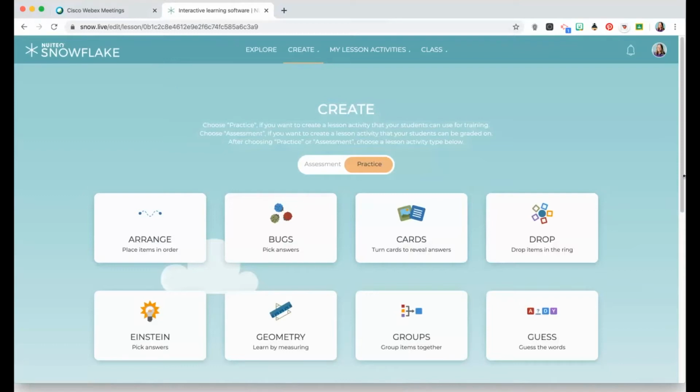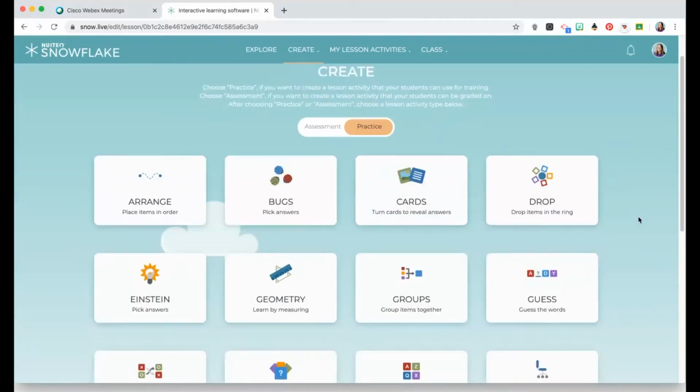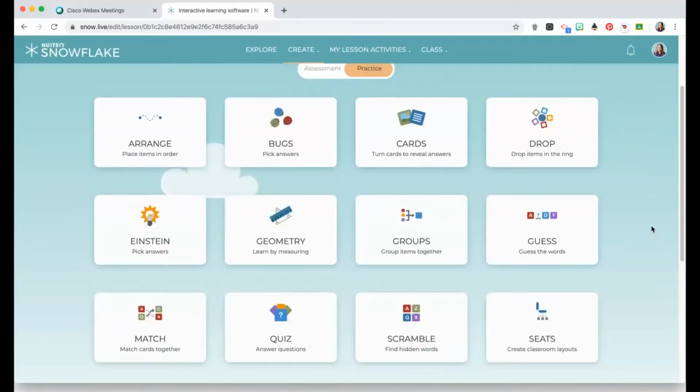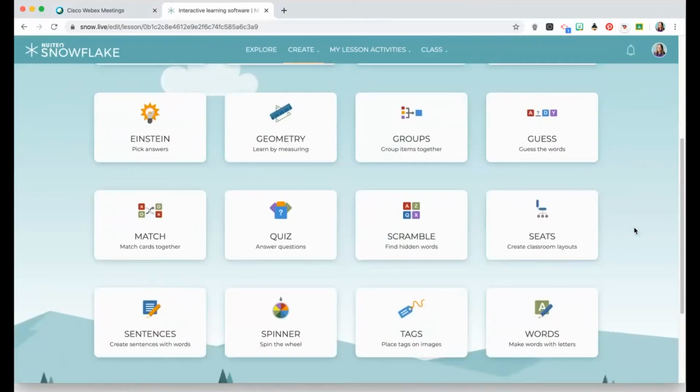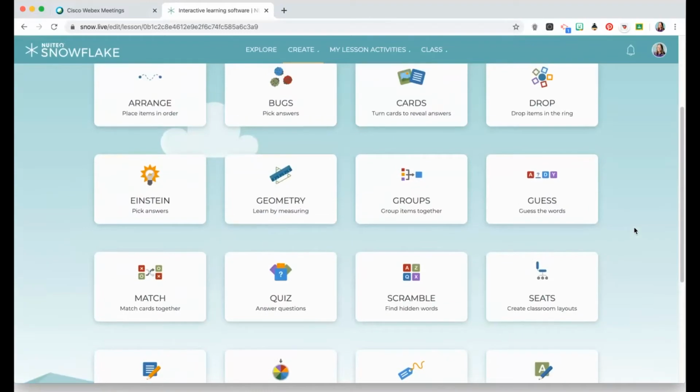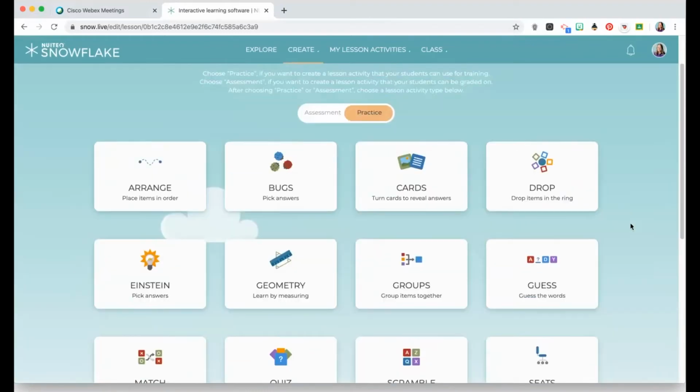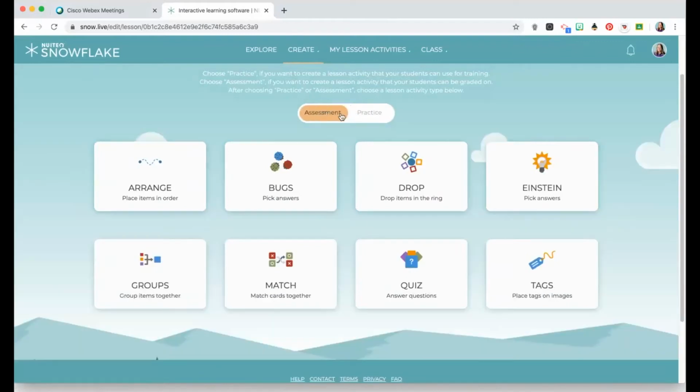All right, so here under Create with Lesson Activity, it shows you all of our lesson activity templates. With these, you can create your own content simply by putting in your own data. Of these 16 lesson activity templates, you can also filter by assessment. An assessment is where you would be able to provide students with direct right or wrong answers. You can also assign it within your class and mark it as a gradable assignment so that you see the raw scored data for it.